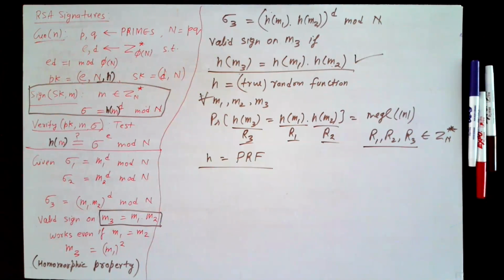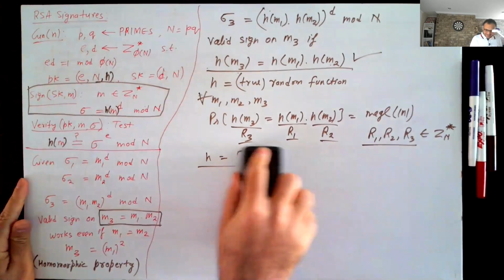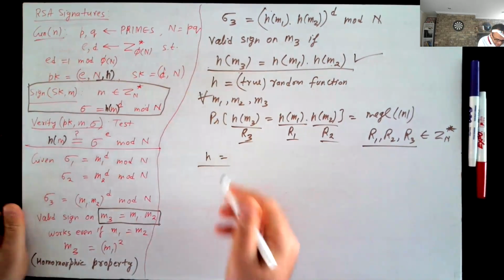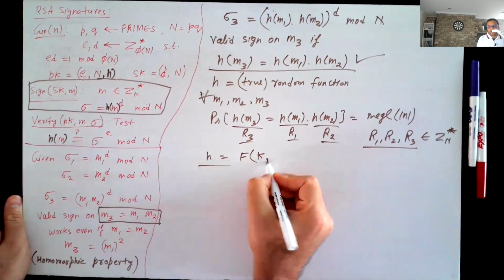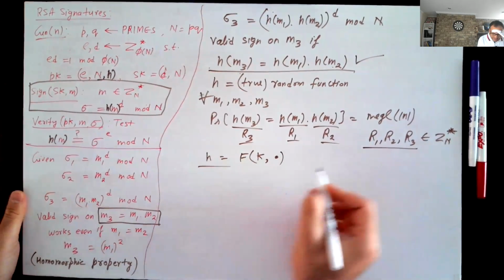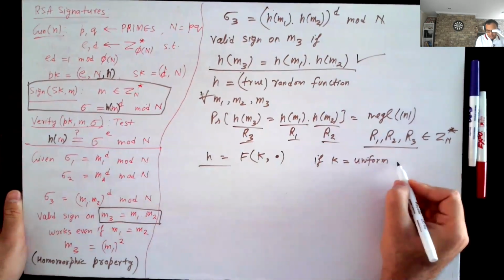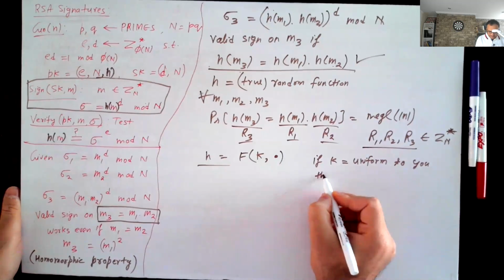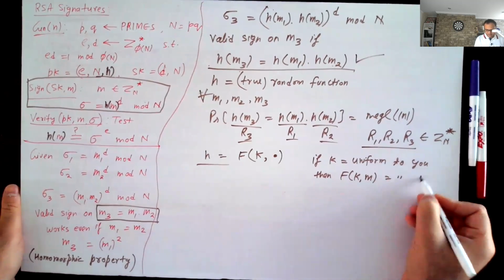So isn't the property of true randomness of a PRF dependent on choosing the seed randomly? Here, who will choose the seed? Yeah, that's a good point. If I'm talking about a PRF, I really need to generate a random seed or a random key, and then I can feed it any message. And then the guarantee is that if the key is uniform to you, let's say you are the adversary, then f of k comma some message is also uniform to you, right?